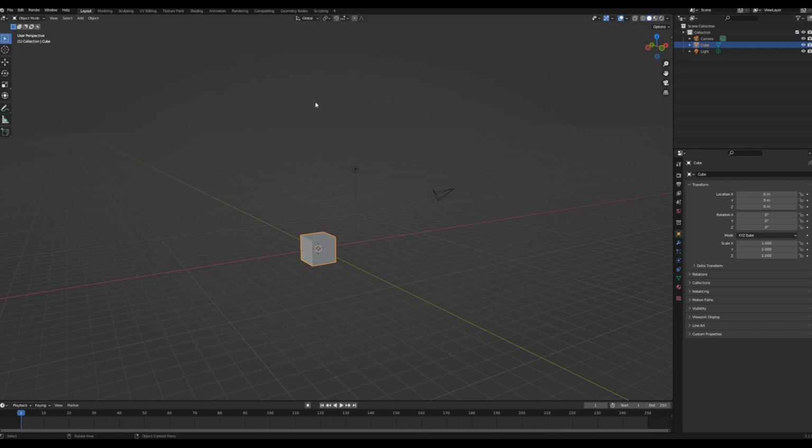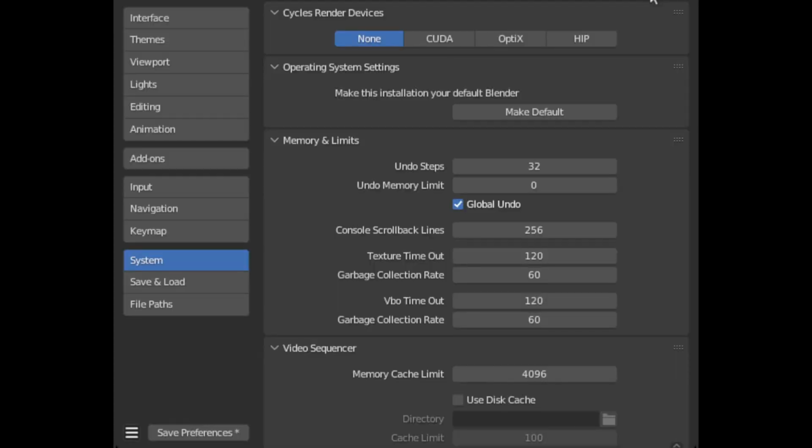So what you can do to fix this is go to Edit, Preferences. That's going to bring up this menu, and then you're just going to go to System. You're going to go down to Memory and Limits, and you can just up this undo steps to whatever you want. Just keep in mind that the higher this undo step, the more RAM it's going to use. So the more memory that you're going to be using, just keeping track of your previous steps that you've done.